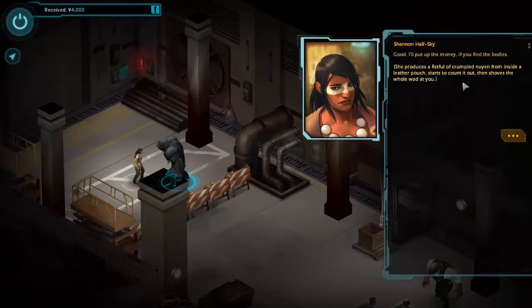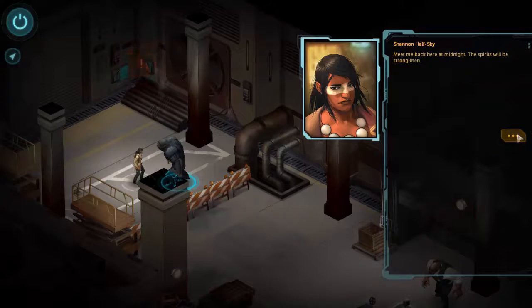She produces a fistful of crumpled yuan from inside a leather pouch, starts to count it out, and then shoves the whole lot at you. Meet me back here at midnight. The spirits will be strong then.